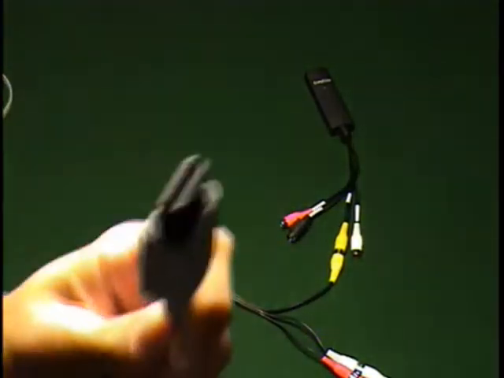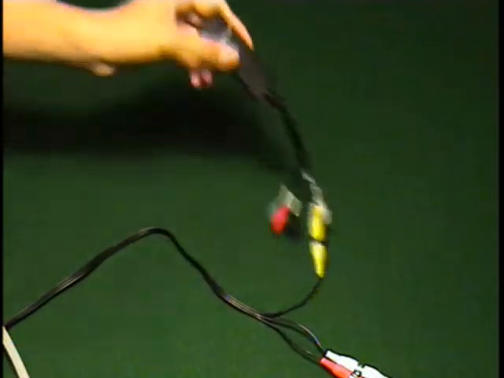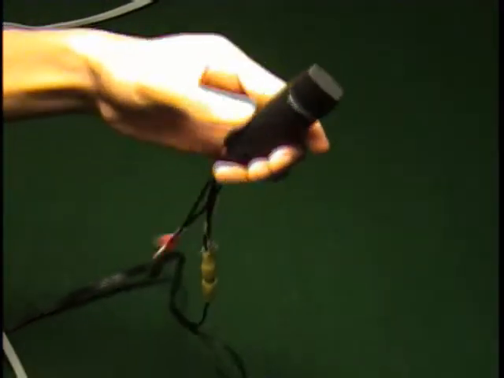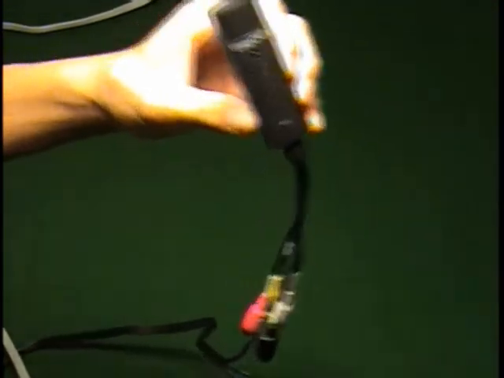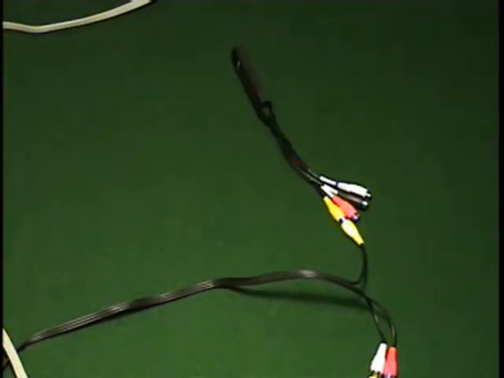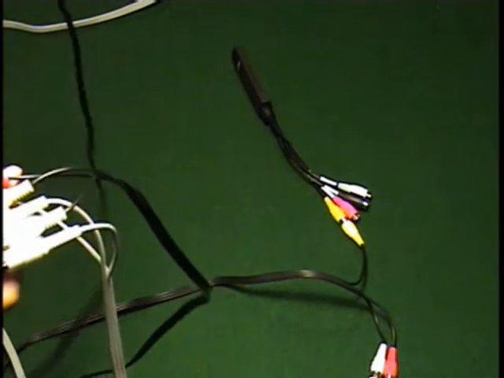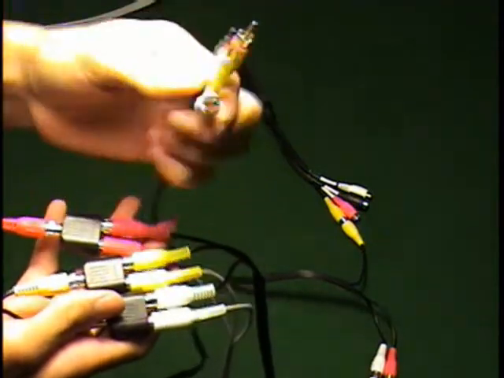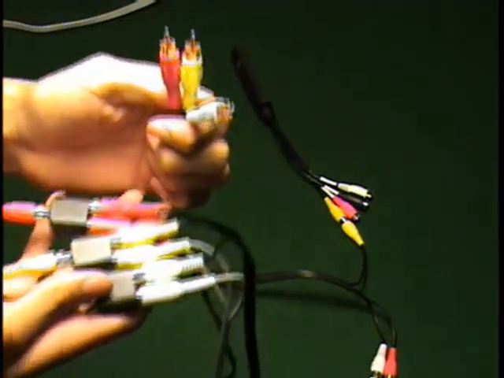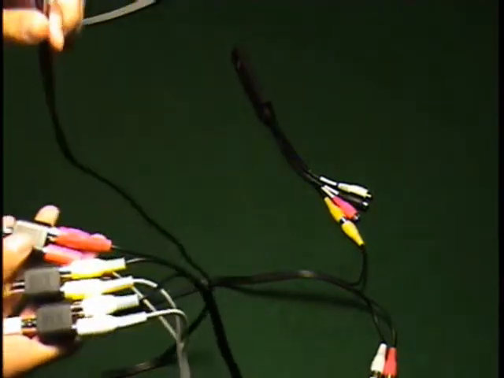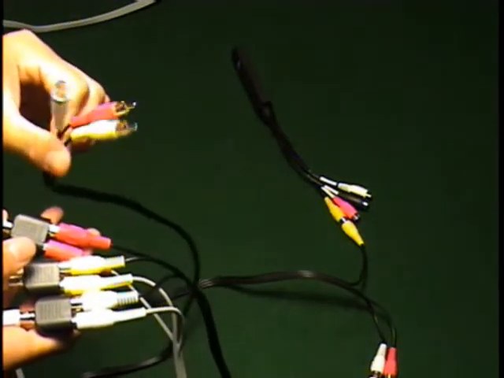Now basically what you have - there's a connection to your Wii from your Wii to the splitters. You have a connection from the Wii splitter to the EasyCap to your computer. And then you have the last cable which is free on the other end. You can see this cable is still free on the other end and you just plug this end to your TV. So that's basically how you set up your composite format for your EasyCap or Dazzle.